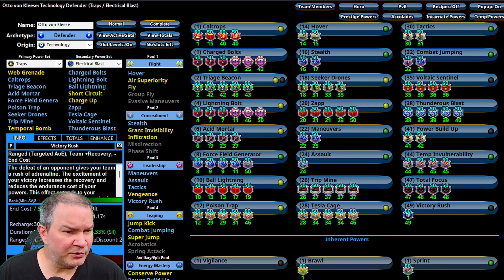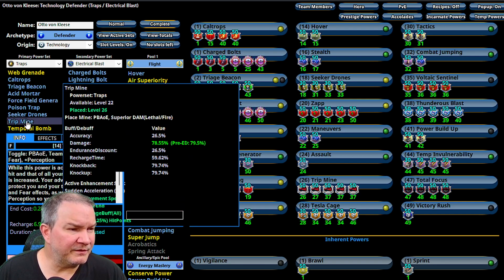Acid Mortar's not going to follow you. Poison Trap's not following you. Your Triage Beacon isn't going to follow you. The only thing that follows is your drones and your force field generator. Then the last one I already mentioned is Trip Mine.